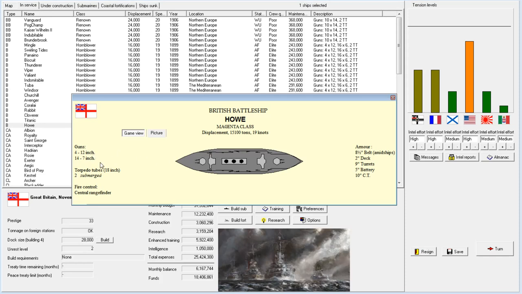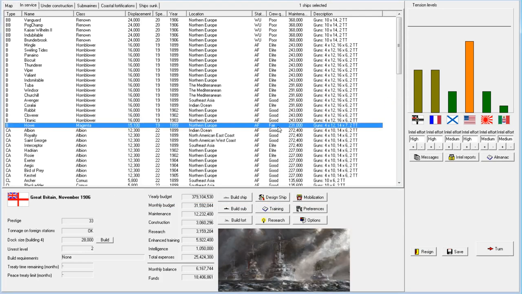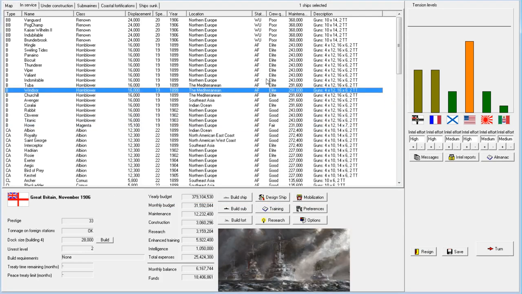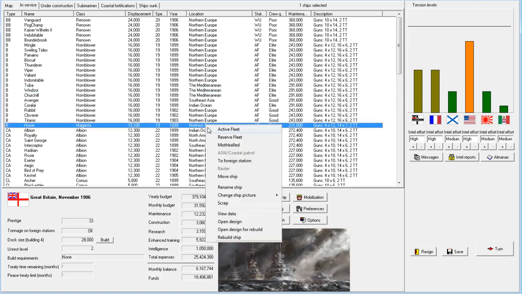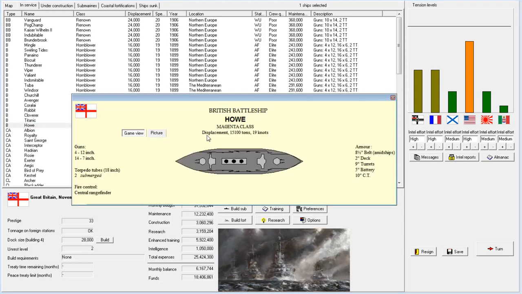Does she have a design worth keeping? She kind of does. I mean, we've already spent all that money keeping her afloat for God knows how long. I was supposed to do a test with active fleet versus reserve fleet to see if they get all the way back up to elite status, but I failed to do that. And now I'm wondering if we've already waited this long, should we not just keep the HAL, the Magenta class?